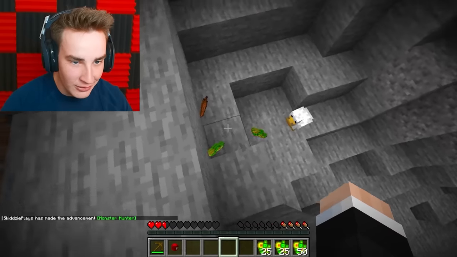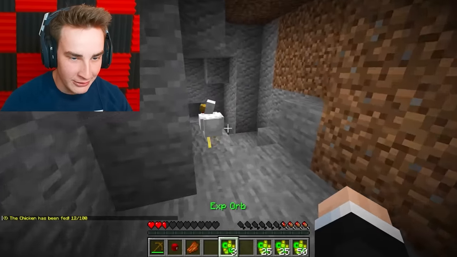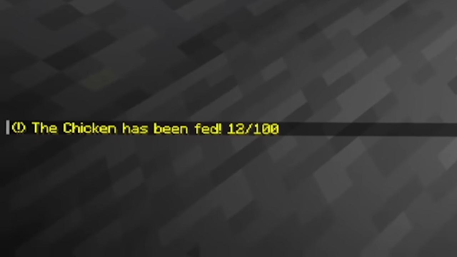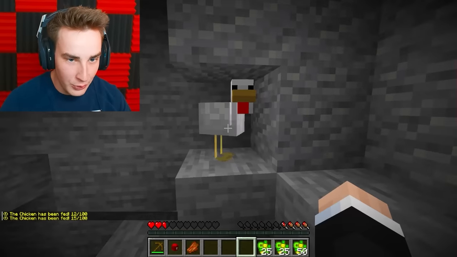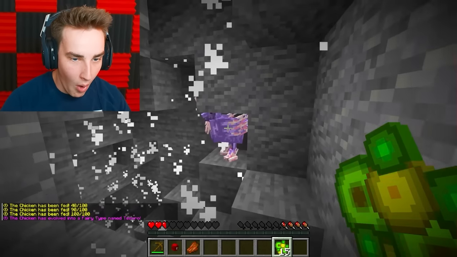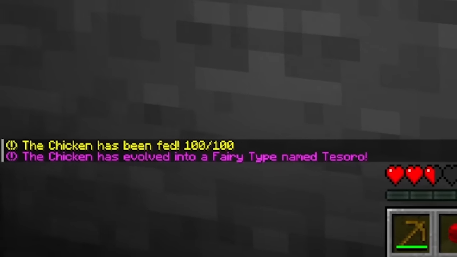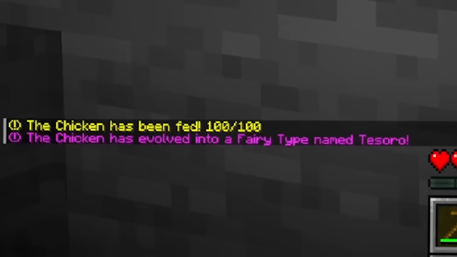And wait, it looks like the zombie dropped XP as well. And I think we gotta give this to Esteban. Yes, 12 out of 100. So if we just get him to 100, we can upgrade him. And wait, we have enough. This should do it. Oh my god. Esteban, the chicken has evolved into a fairy type named Tessero.